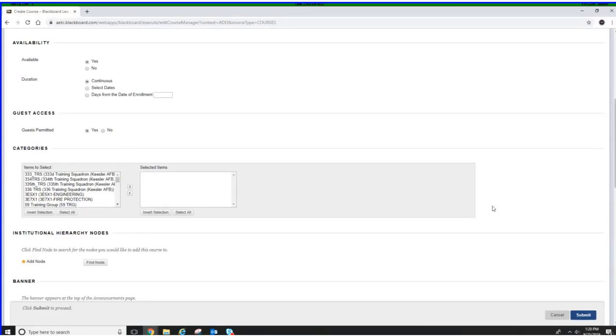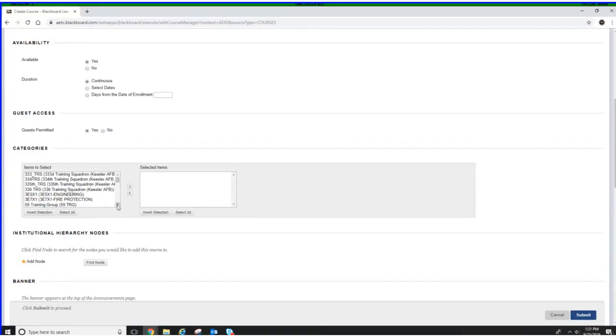So whether you want to have people be able to see your course is up to you, and that will determine whether you want to add a category or not. You do not need to add a category to be able to see your course, so just know that. It is purely whether you want to or not.